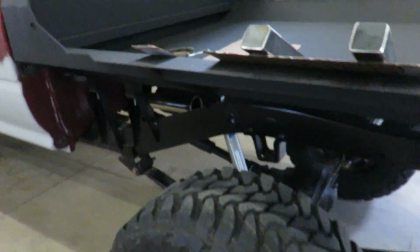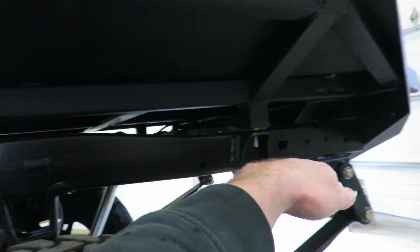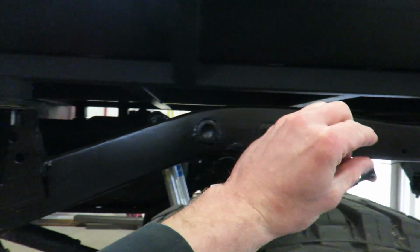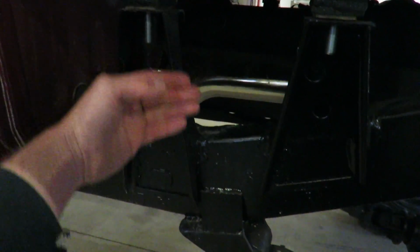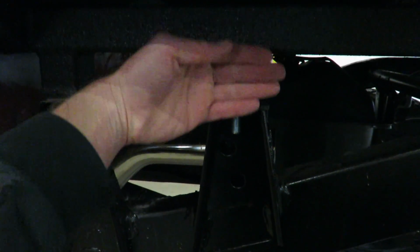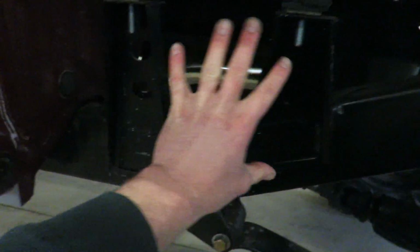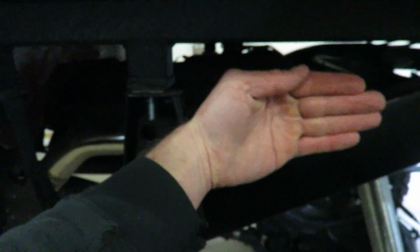So what I'm gonna do is basically cover up the frame from here down to the bottom of the frame, and I'm kind of just gonna follow the bottom edge of that frame. I might pull it up just a little bit, a 1/4 inch maybe from the bottom, and then I'm gonna have to go around these mounts. I was really hoping to come on this side and follow this down, but it's not going to look good. It's going to be all pushed up right here, and I just want it flat and straight.